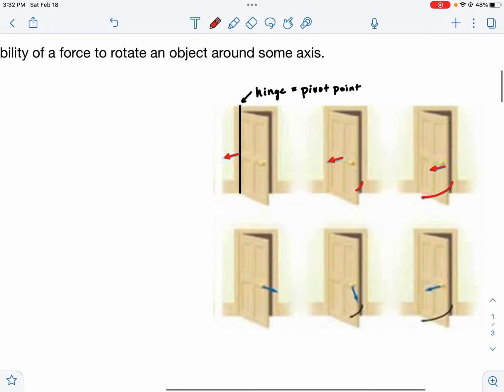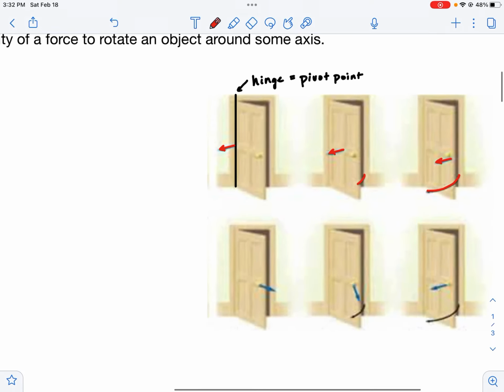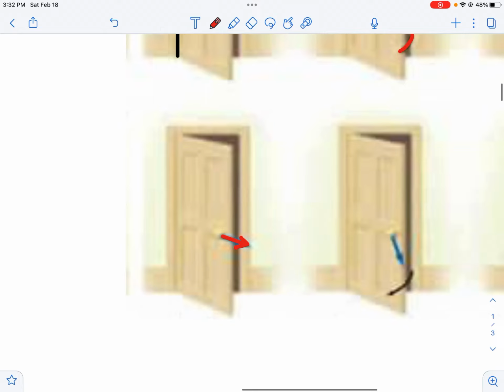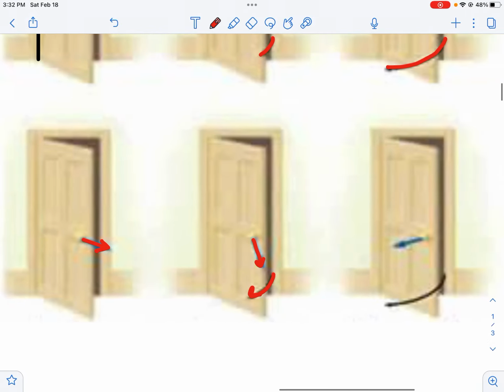You also want to think about the directionality. So that was the position on the door. Now let's think about direction. If I pull parallel to the door itself, I won't get any motion. If I pull partly parallel to the door and partly away from the door, I'll get some movement from the door. And again, if I pull on the doorknob perpendicular to the door, I will get the most motion.